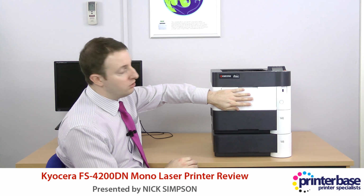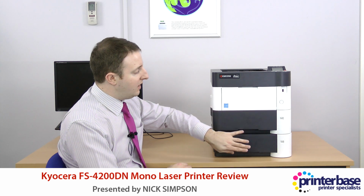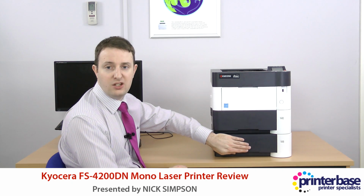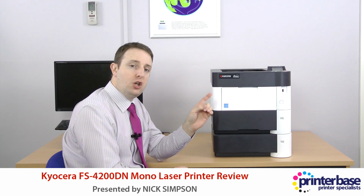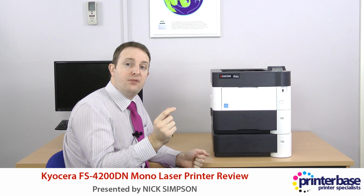There's a 100 sheet multi-purpose feeder here at the front. There's a 500 sheet paper tray as standard on the machine. We've got an additional 500 sheet tray that we're showing here today. You can add up to 5 of these additional 500 sheet trays if you wish, or Kyocera do an optional 2000 sheet bulk feeder which feeds the paper in at the front. Take a look on the website for images of that.